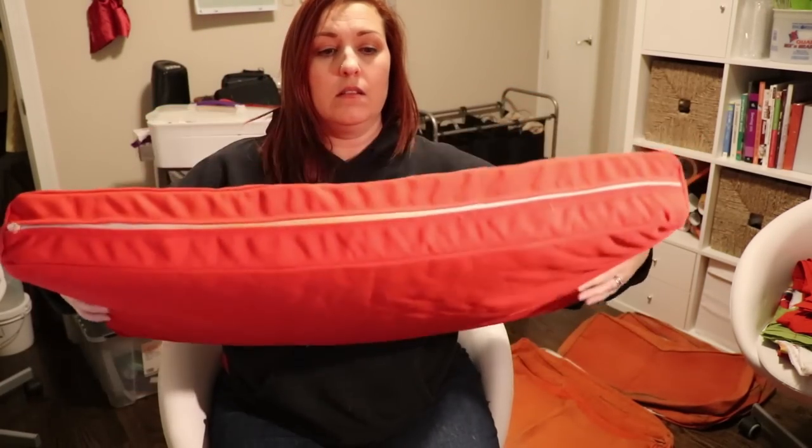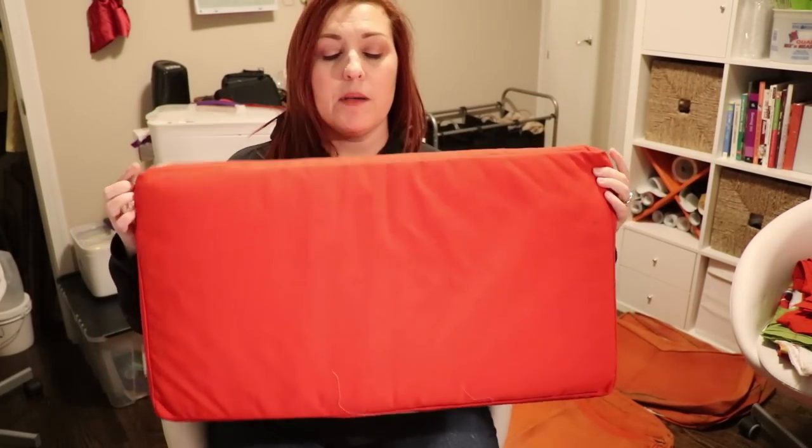Now I've never sewn anything like this before. I have done sewing in the past — I've made aprons, costumes, and clothes — but I had a pattern for all of those things. So this is the first time I tried doing anything without a pattern. It is just a box cushion, so that sounds pretty simple, right? And it mostly is. The zipper panel was a little bit tricky, but I did get one cushion completely finished this summer, and here's what it looks like. I am very, very happy with how it turned out.